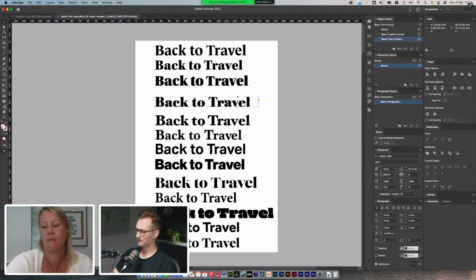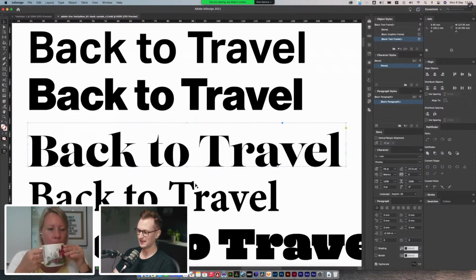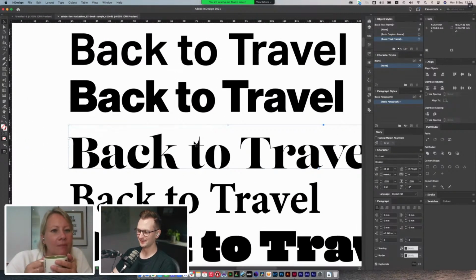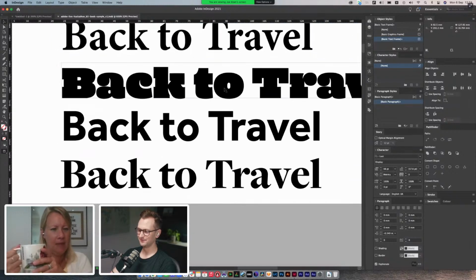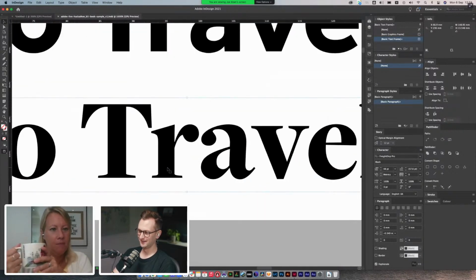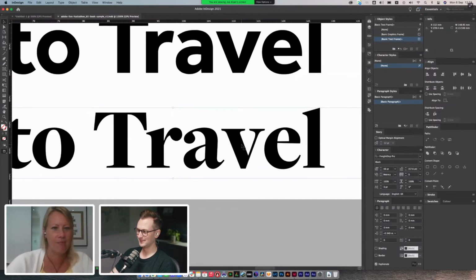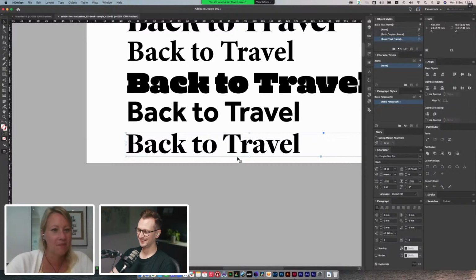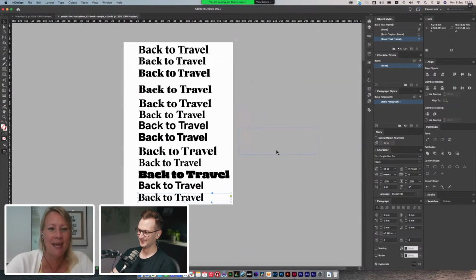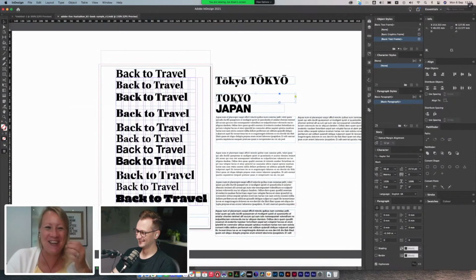So I'm quite liking this one, which is Bodoni URW. So that's working pretty well. What else have we got? This is kind of cool, but as you zoom into the text, you start to see some weird quirks. Sometimes I don't like it. Like I find lowercase t's, there's a few sort of issues. Like, I'm with you, this little curvy thing's a bit weird. Likewise, I love this bottom one, but that lowercase t, what is going on there? I know. I'm with you. Not into that. No. But the rest of it, this is great. Yeah. So maybe we could make a whole book and just never use the lowercase t. Yeah. Hopefully you just don't have to say anything with travel. You're gonna have to change it to journeys back to, I mean, I don't know.